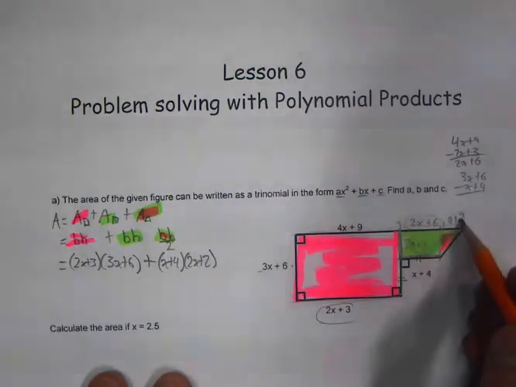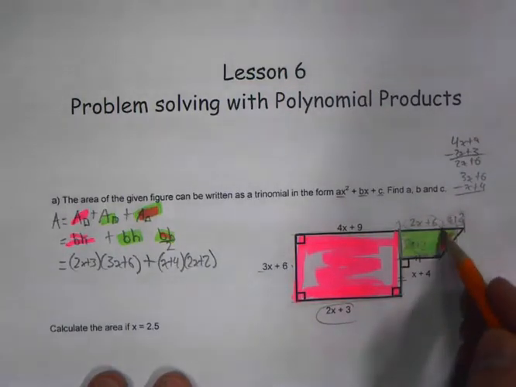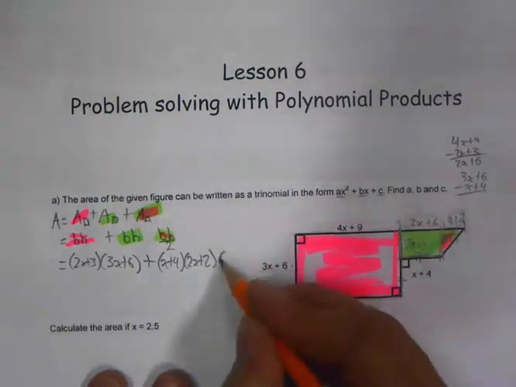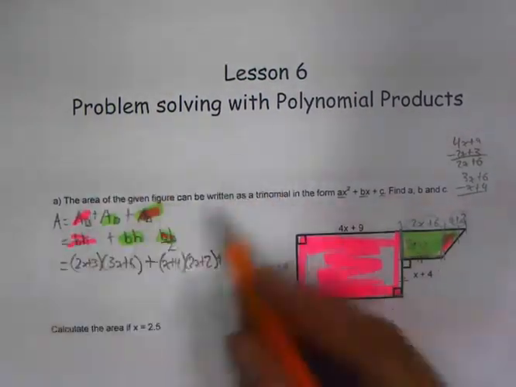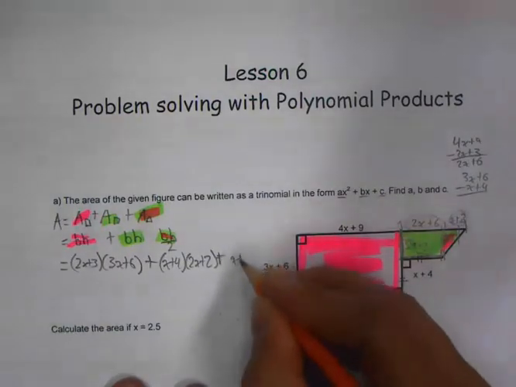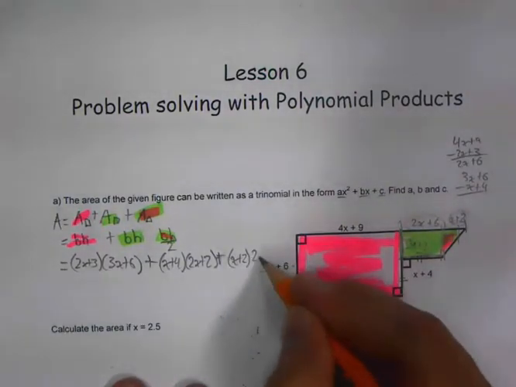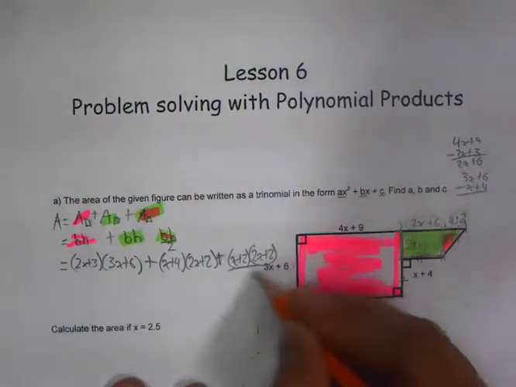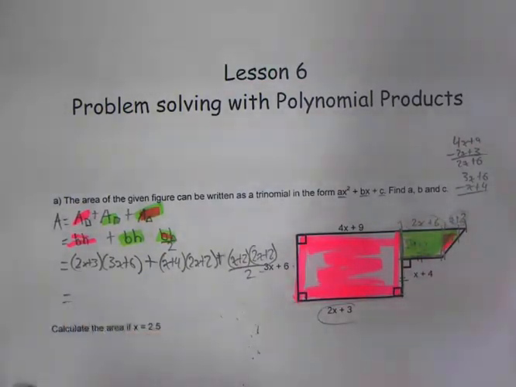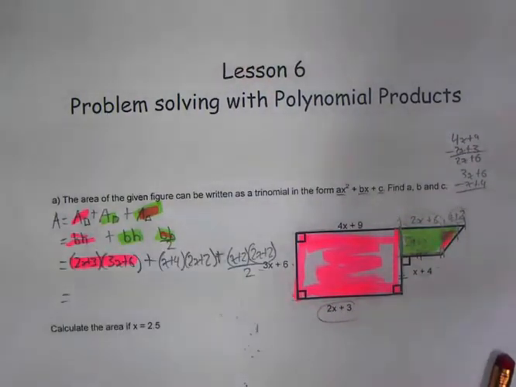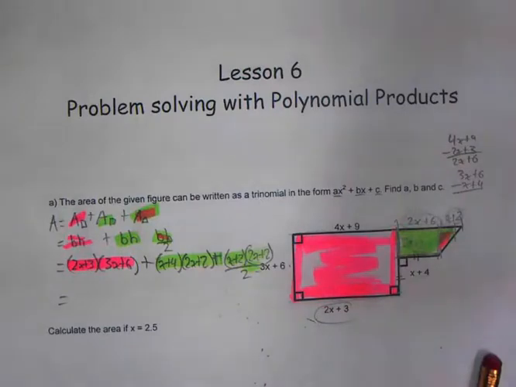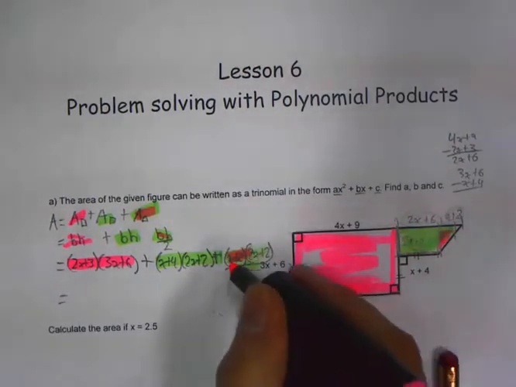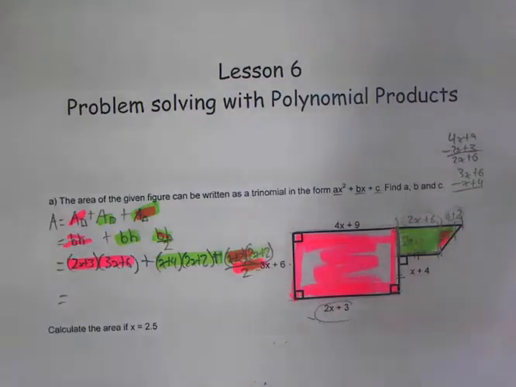And then this last one here is going to be x plus 2 and 2x plus 2. And that's divided by 2, because now we're doing the triangle. And we have 2x plus 2, and we divide that by 2. So, what is each of these shapes? Now we're done all of them. This was my pink. This was my green. And this was my green and pink, the triangle. Okay? So, let's combine all these together.